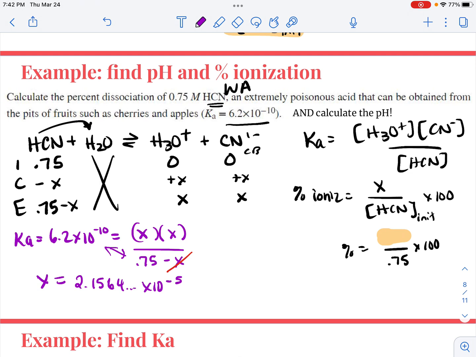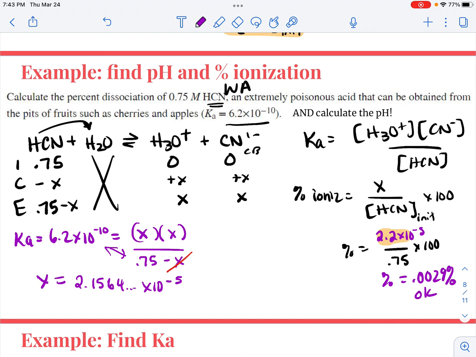And I need to find my percent ionization. So I'm going to round that. I think it doesn't really matter. I can leave it in long, or I can round it. I think in my own calculations, I did it as 2.2 times 10 to the negative 5th. So I'm going to divide that by the initial concentration of the hydrocyanic acid, times 100, and it comes out to a really small percent, 0.0029%. That's after I multiplied by 100. So this is definitely okay to leave the X crossed off.